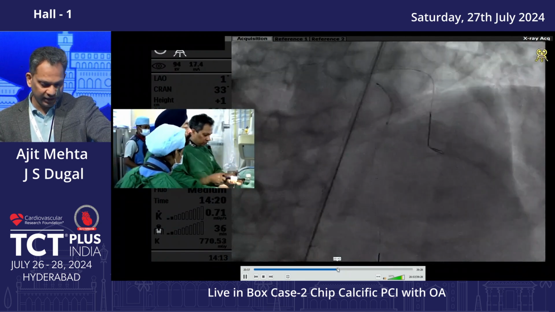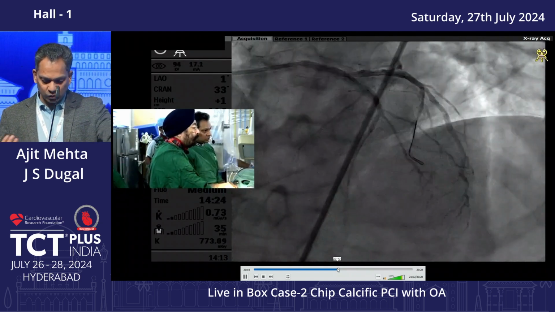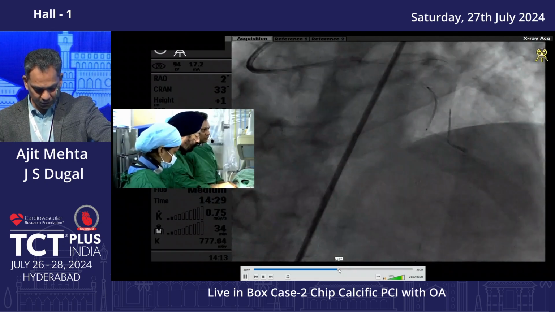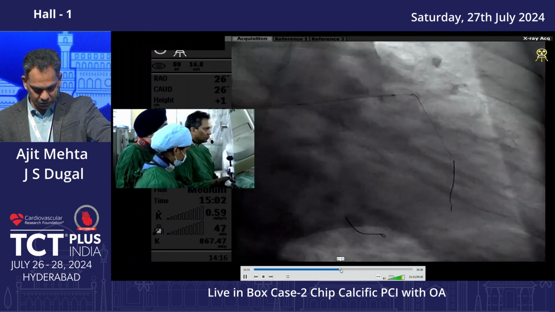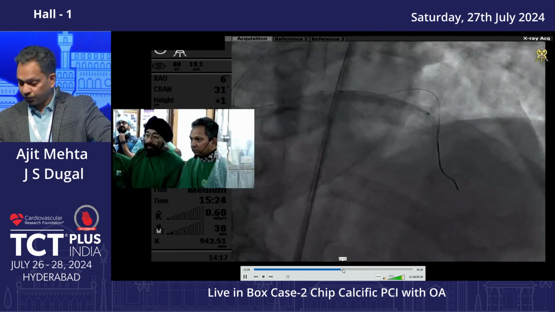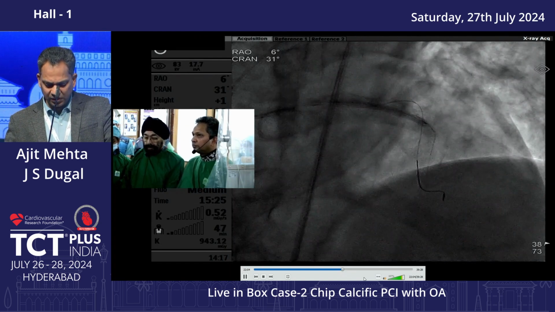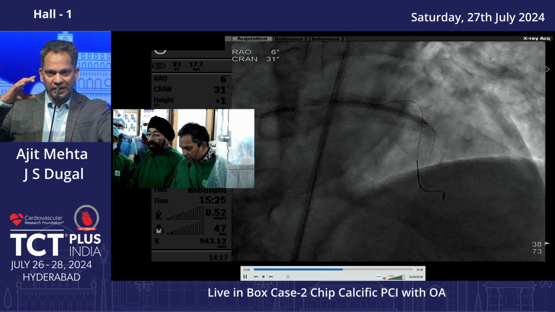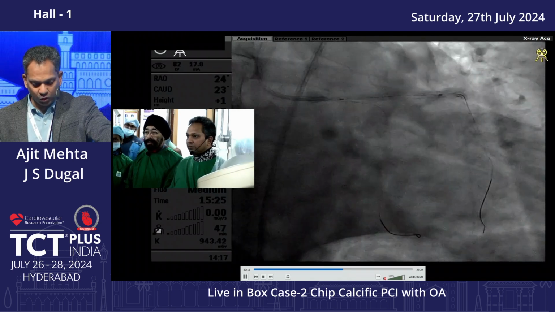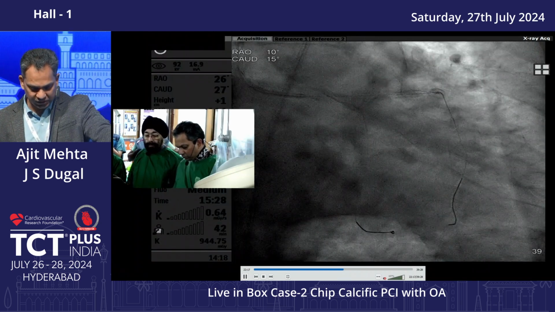We went beyond the diagonal. The whole idea was not to keep the overlapping segment across the trifurcation, so we were just short of the trifurcation. Then we went ahead and did a left main to LAD stent with a 3.5 by 38 Xience Sierra again, overlapping the distal stent that was post-dilated with a 3.0 balloon at 15 to 16 atmospheres.